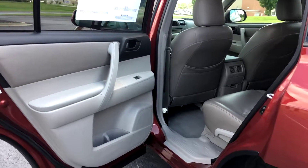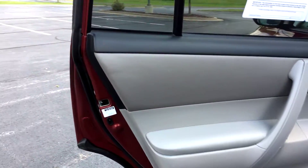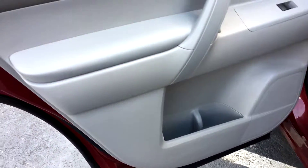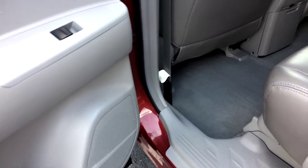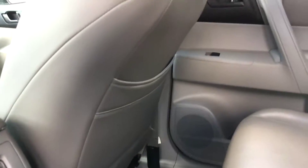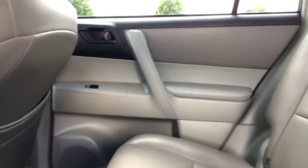Heading into the back of the vehicle, I'm going to start with the rear driver's side door panel. I always like showing the door panels in these videos — sometimes they unfortunately have surprising scratches or scuffs, and I like to avoid surprises unless they're good ones. The carpet is in phenomenal condition; looks like the floor mats were always used. The backs of the seats are not kicked, scuffed, or damaged.